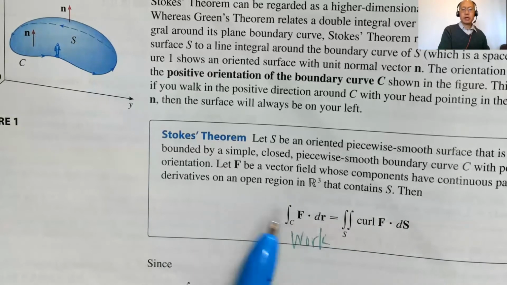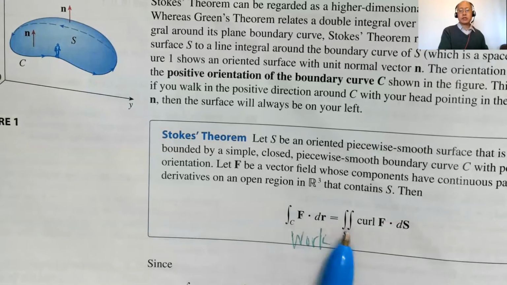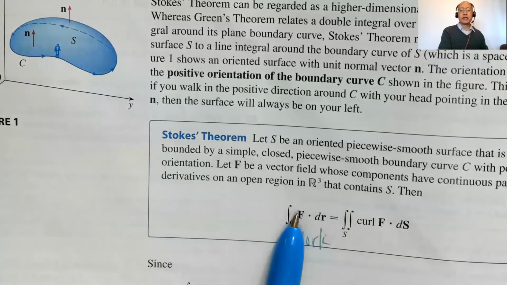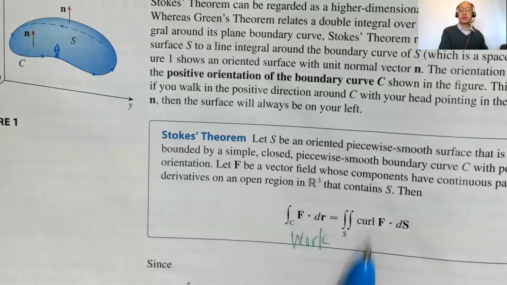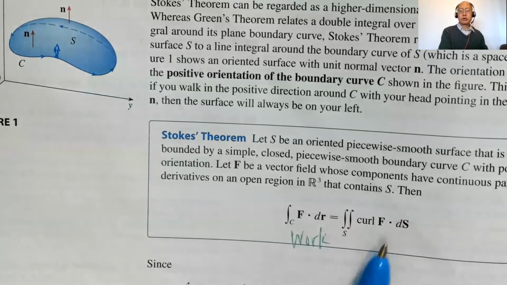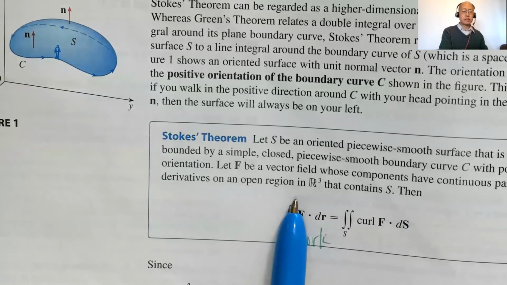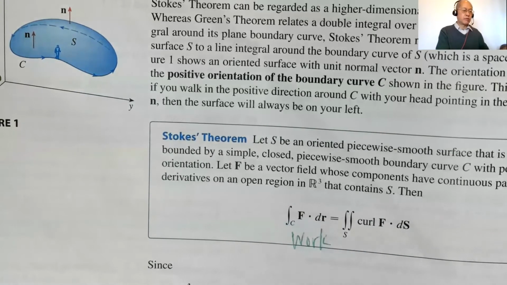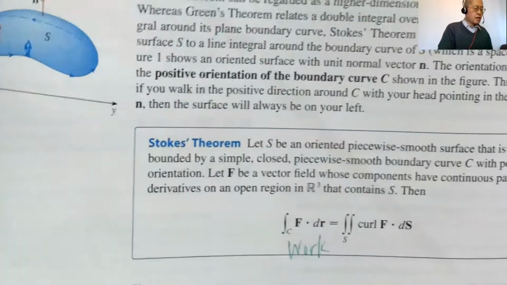And I'll show you in the homework, but because of this theorem, sometimes it'll say use Stokes' theorem to find the integral of F dot dr. It means to do this side. And then it might say use Stokes' theorem to evaluate this. It means to do this side. And I'll show you that when we get to it. All right, so put that on your formula sheet.